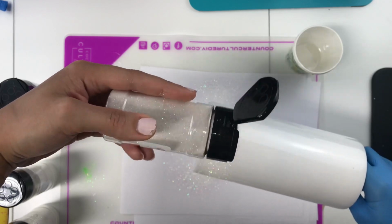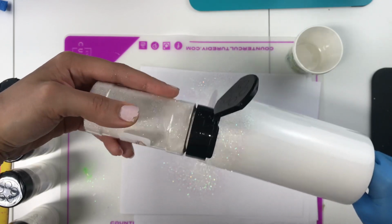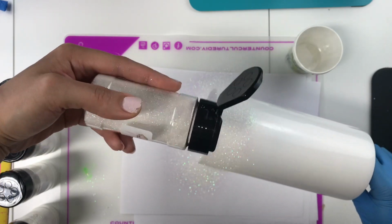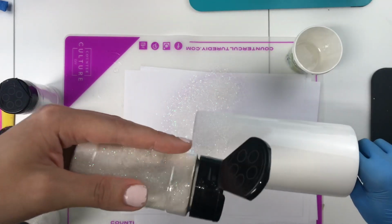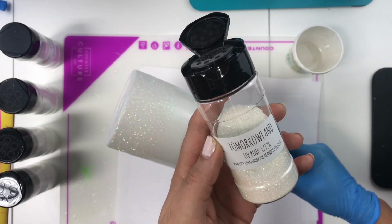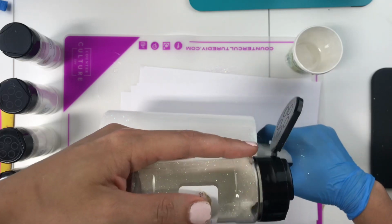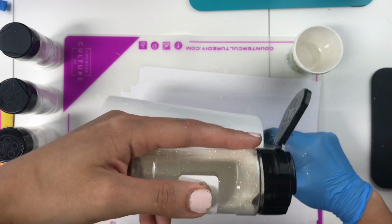So I took it head on and started with the bottom of the tumbler. The first color I'm using here on the bottom is our UV white to purple. So I am doing a 5-color ombre transition, and I wanted to keep it like the rainbow. So the bottom is going to be purple, and then I'm going to move on to the top side once I'm done sprinkling on the purple and going in with the UV white to pink. So the 5 colors we're going to be using is the white to pink, white to orange, white to yellow, white to blue, and then the last color is white to purple down at the bottom.